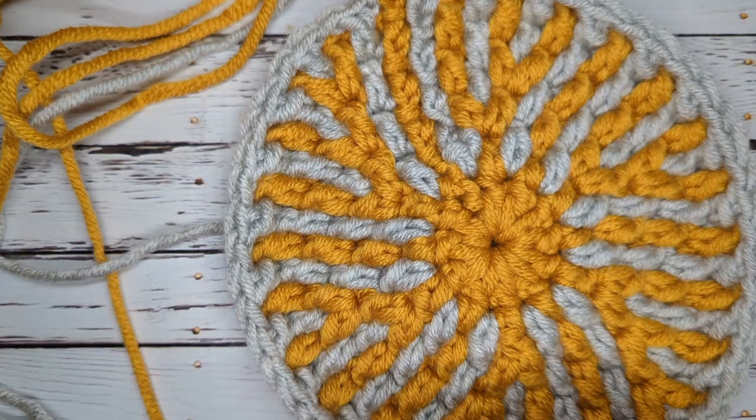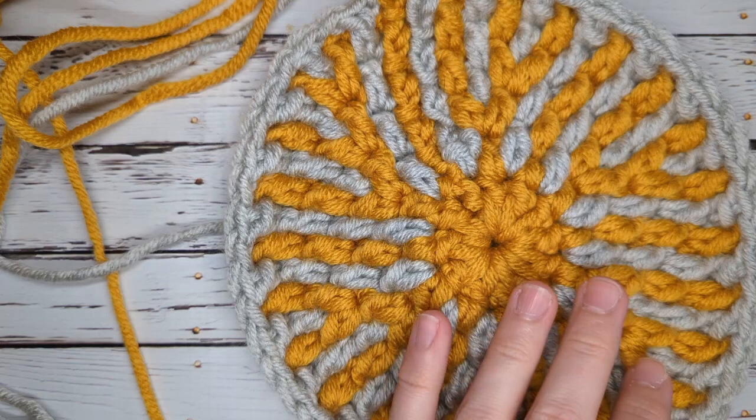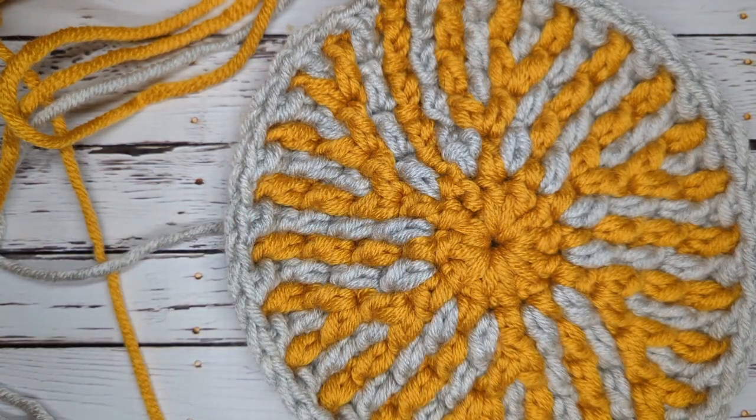Alternatively, you can just work until you're about 2 inches shorter than you want your finished hat to be. So I'm going to do 4 more rounds of each color, and then I'm going to come back and show you the end of the hat.